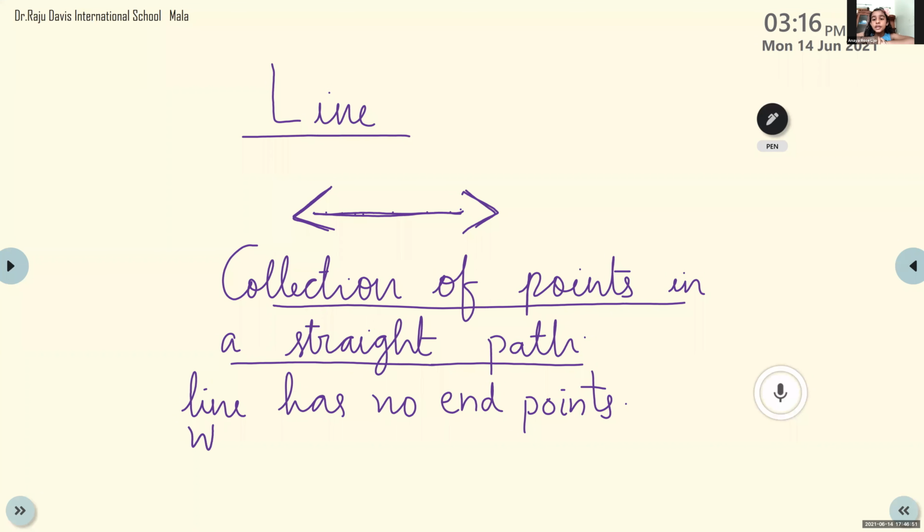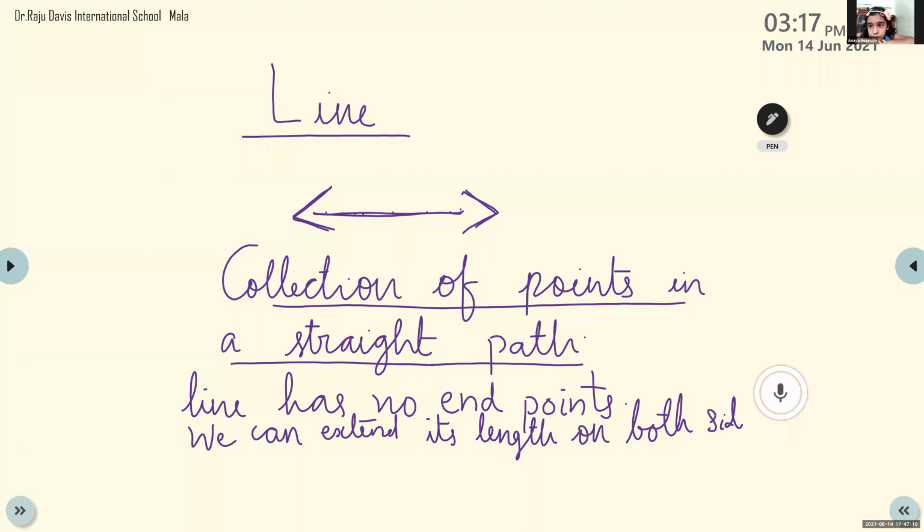We can extend its length on both sides. What is the meaning of this? I can extend both sides. That means I can add. This is also a line.